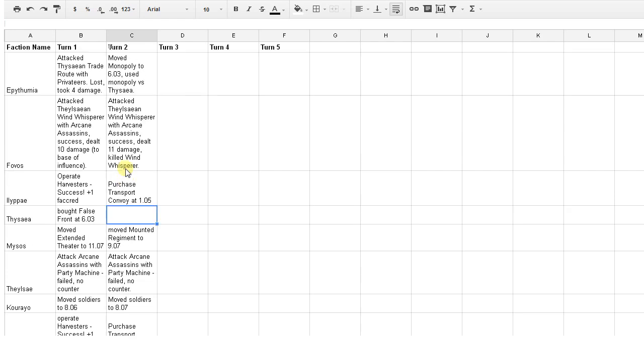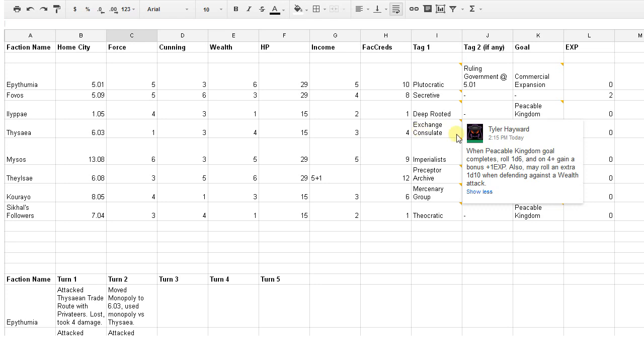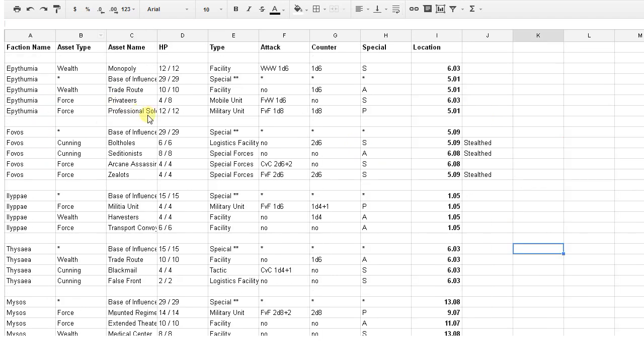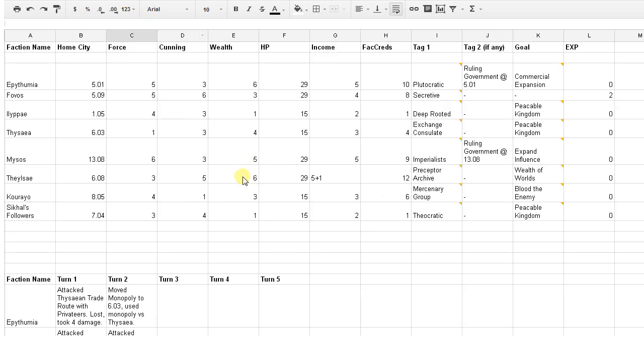So, let's get going. Thysia is an exchange consulate, so they really want to keep their peaceable kingdom, which means they have to not launch any attacks. The problem with that is, they have a monopoly and privateers both invading them. So, with that, they have a false front. They can't really do much. Actually, they're probably going to buy something.